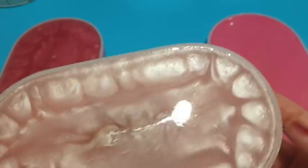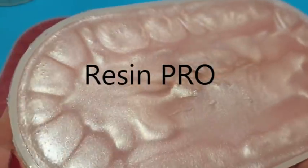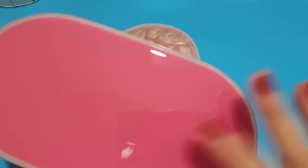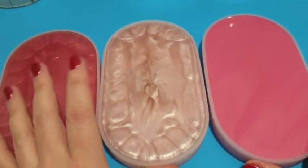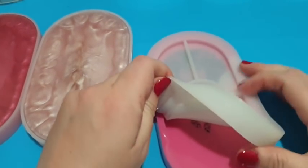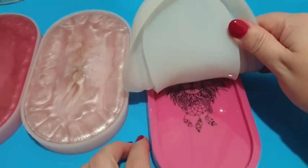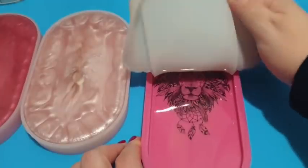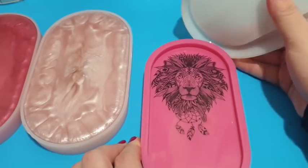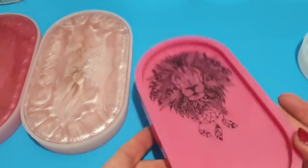And this one is also the pro resin. Look at this shimmer, seriously. Okay, and this one is the opaque, so let's have a go. Look at that. That is gorgeous. Oh my goodness.